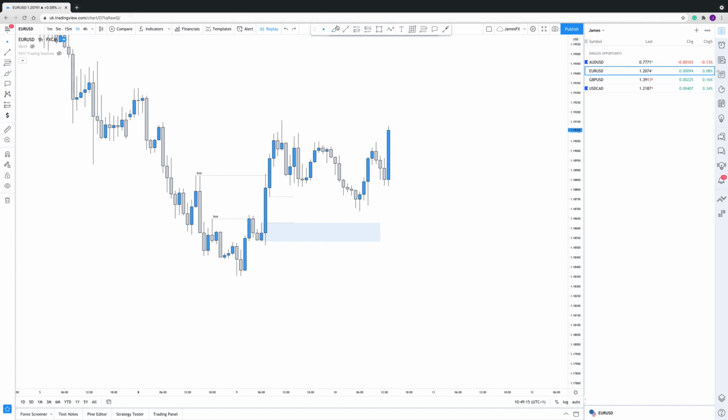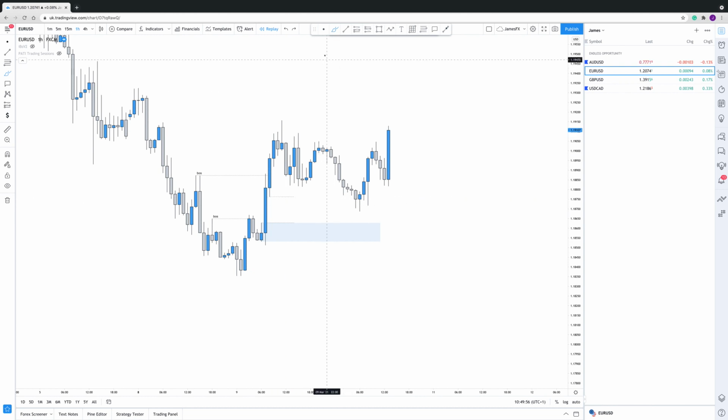Now as we can see, once we impulsively moved away, price started to correct. We actually had equal lows on a lower time frame. We swept the equal lows, but you can see price didn't come back into our order block. But what did it do? Well, it came down to mitigate the majority, not all, but the majority of this imbalance before continuing. Now this will happen from time to time. We won't get a tap into the order block, because it's usually just rebalancing any liquidity or imbalance from just above the order block.